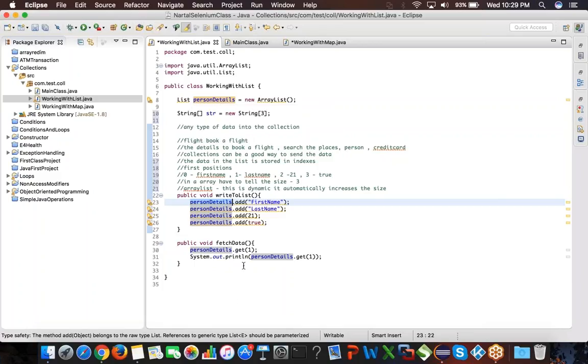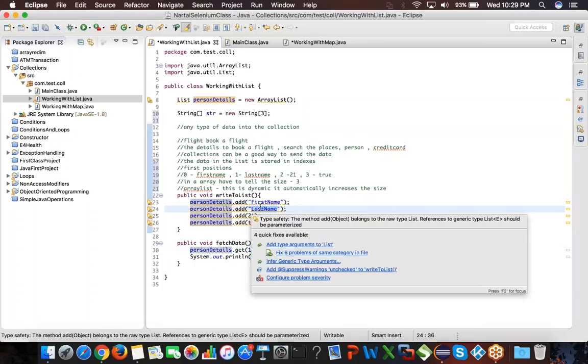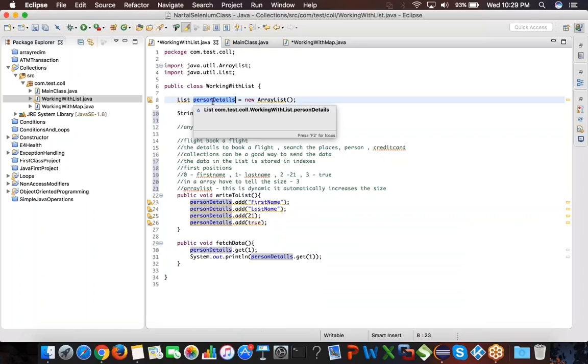When you try to fetch one location out of that, say the last name, it will go and fetch it from that rack, pull the data and give it to you. But what is the reference for all these things? By what name are we calling all of them? Using a name called personal details. Got it? Yeah, okay, Bharat.